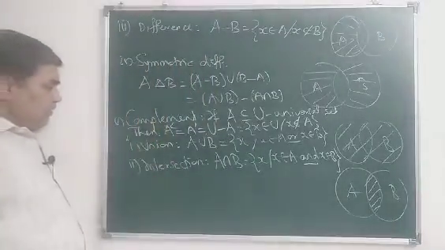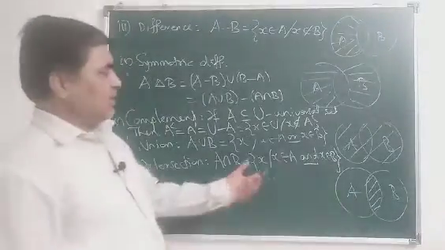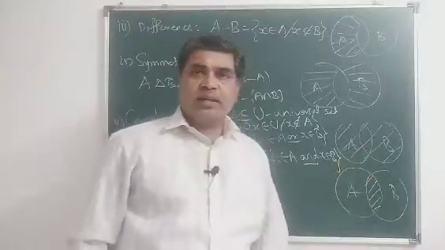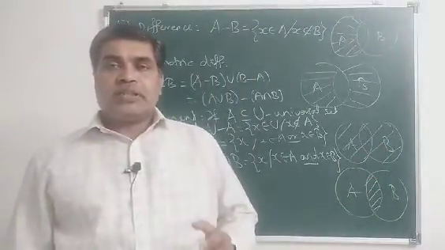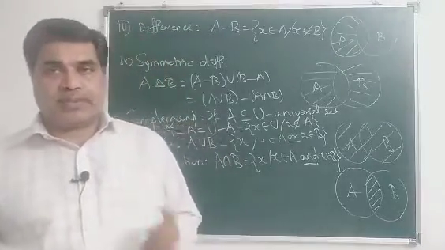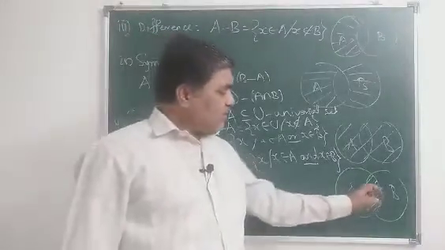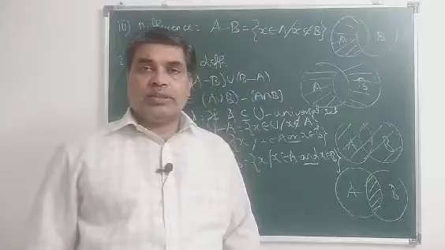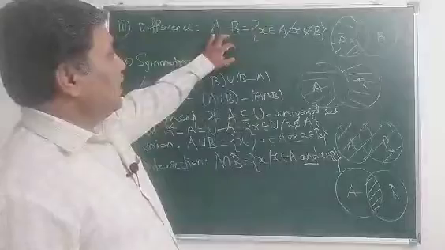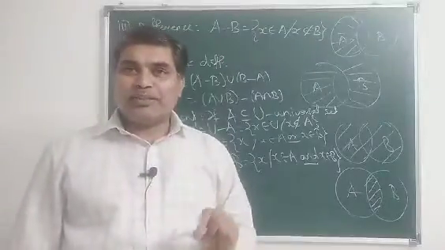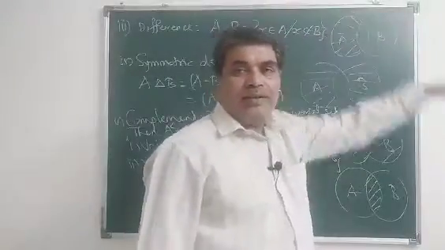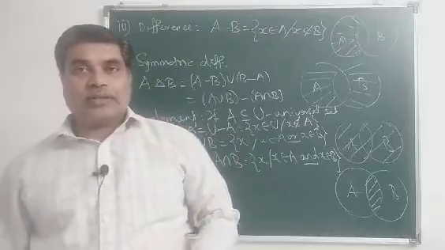Complement operation is a unary operation. Now if I observe Venn diagrammatically, A union B is the same as B union A. Means union operation is a commutative operation on a collection of sets or family of sets. A intersection B is the same as B intersection A, so intersection is also a commutative operation. A minus B is not commutative. A minus B is not the same as B minus A. A minus B is this shaded portion, while B minus A will be this part here, and therefore the difference operation is not commutative.